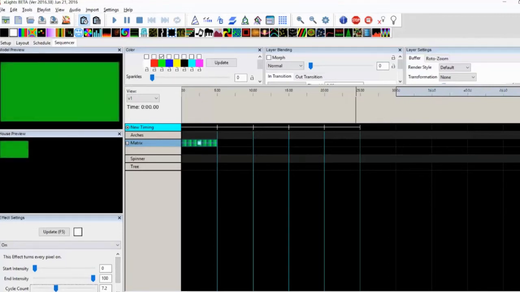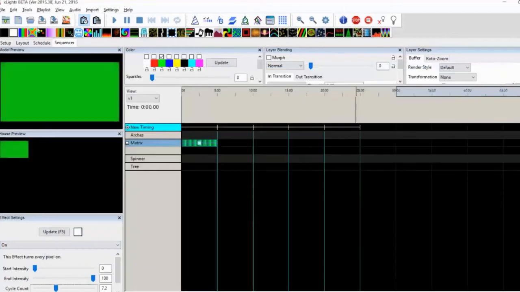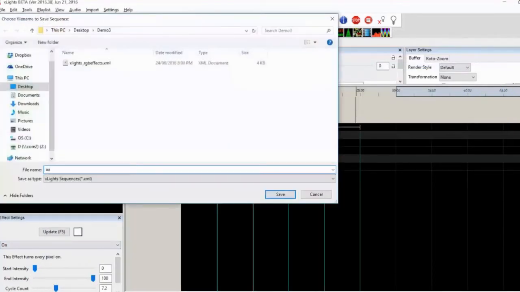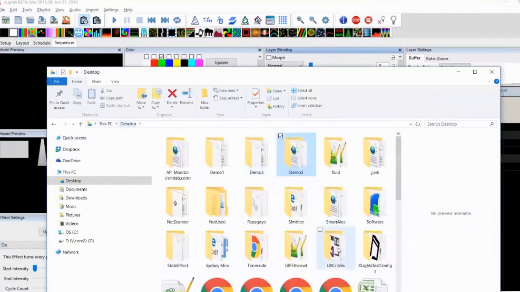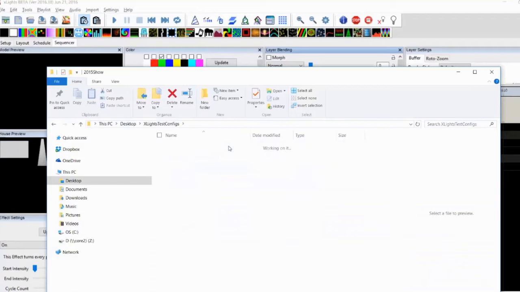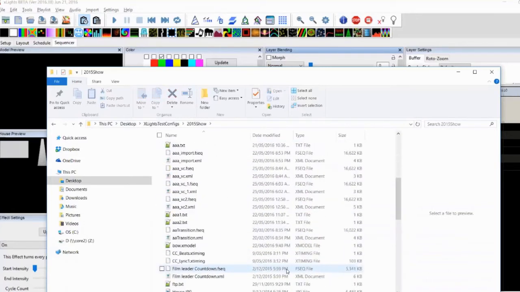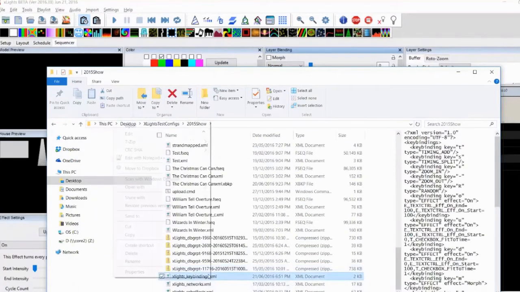No. So if you're really unsure about your shortcut keys, let me just save this. Yeah, I downloaded it off the Nutcracker site the other day. It's giving you a one-page printout, I think it was. I'm not sure why it's not in this folder, but let me go to another one. Normally what it does, and I don't know under what circumstances it does this, but you'll see a file inside your folder called key bindings, XLights_keybindings.xml. And if you take a look at it, it actually tells you what all the shortcuts are.